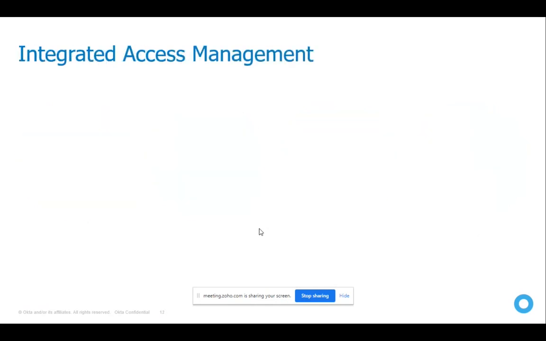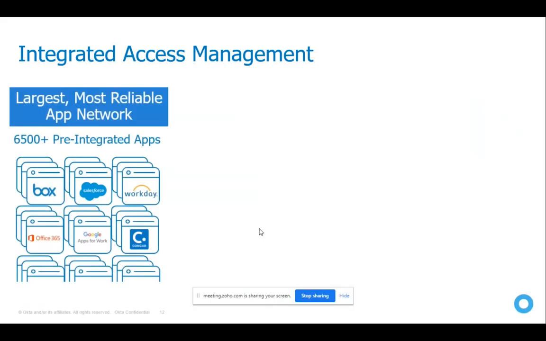First pillar is the integrated access management. So how do we enable authorization and access to all your applications? There are three components to this. Okta Integration Network, or Okta Application Network, is the largest and most reliable application network with over 6,500 pre-integrated applications for SSO and over 700 SAML integrations. And we have zero backlog in the integration. That means we support any application your customer would need, whether today or in the future, as they continue to grow and scale.